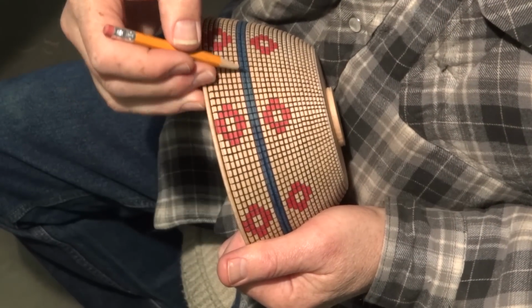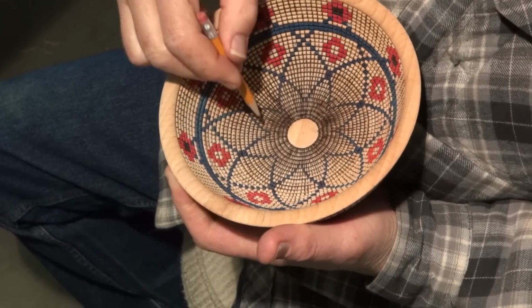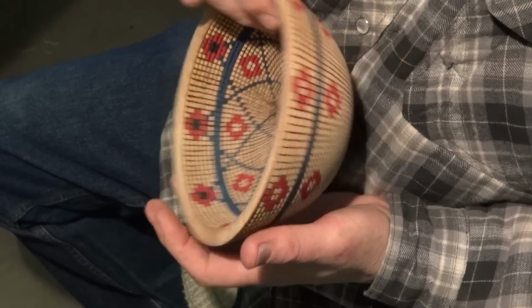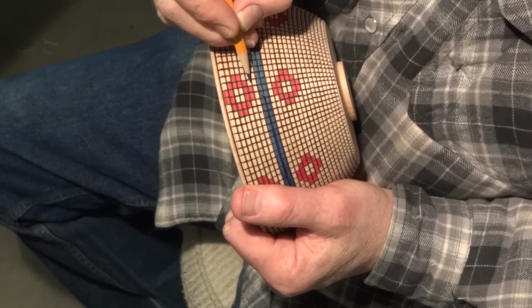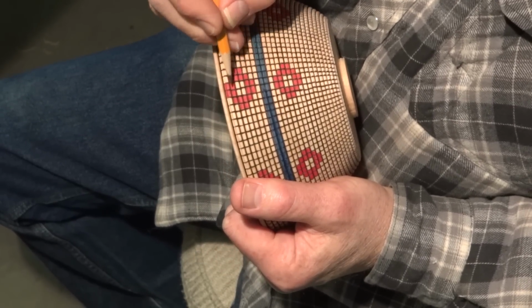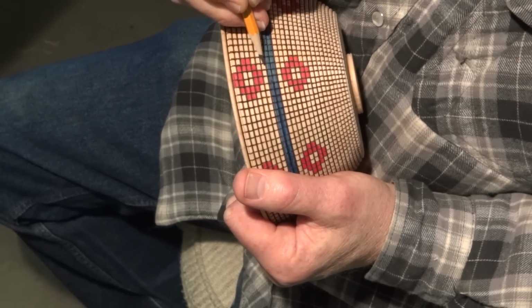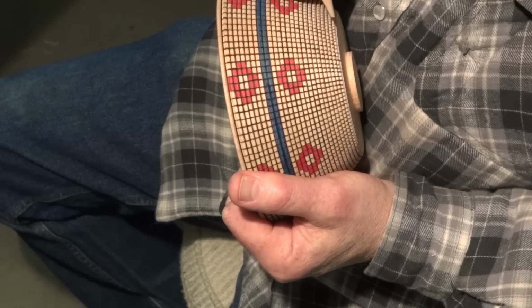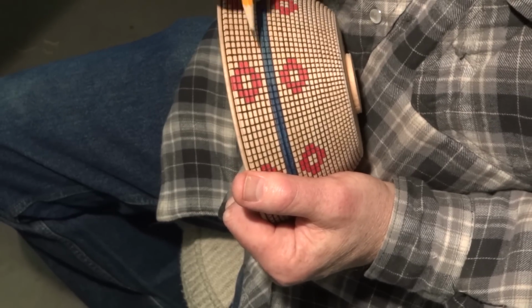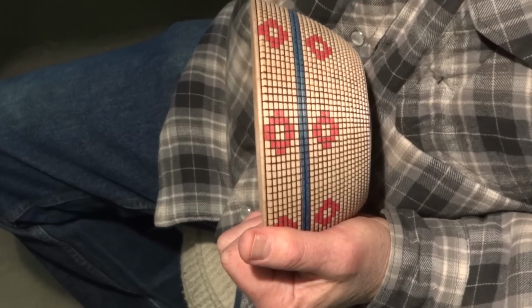Now that this blue band is finished all the way around, it's time to do these curves. And to do those, I just go right beside the lowest ring on this top red design. Put one there, then go down one and over one, down one and over one, and etc. until I get to the very bottom last ring. And I'll do it the same on the other side and continue all the way around.